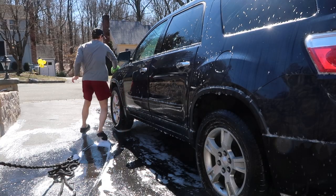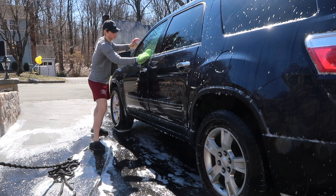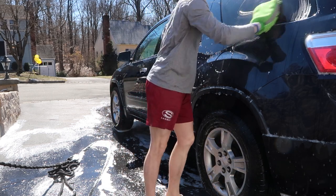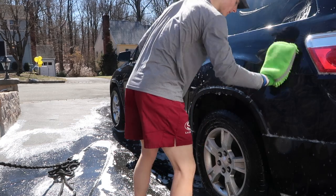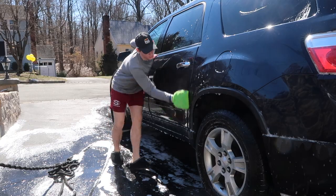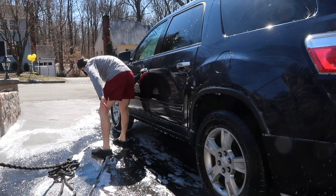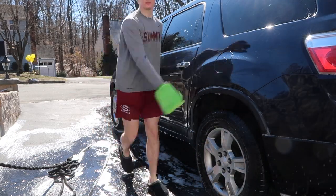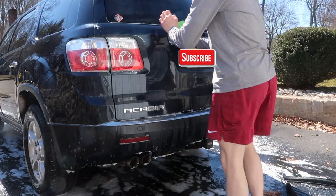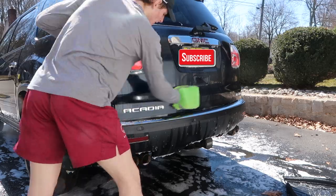I really messed up on this one. I completely wasted too much time doing the wheels and also the mats, as you guys already saw, so I'm basically rushing for time right here because the soap on the car is just not even there. It doesn't even look like it is, but I made it work and the car still turned out pretty good.